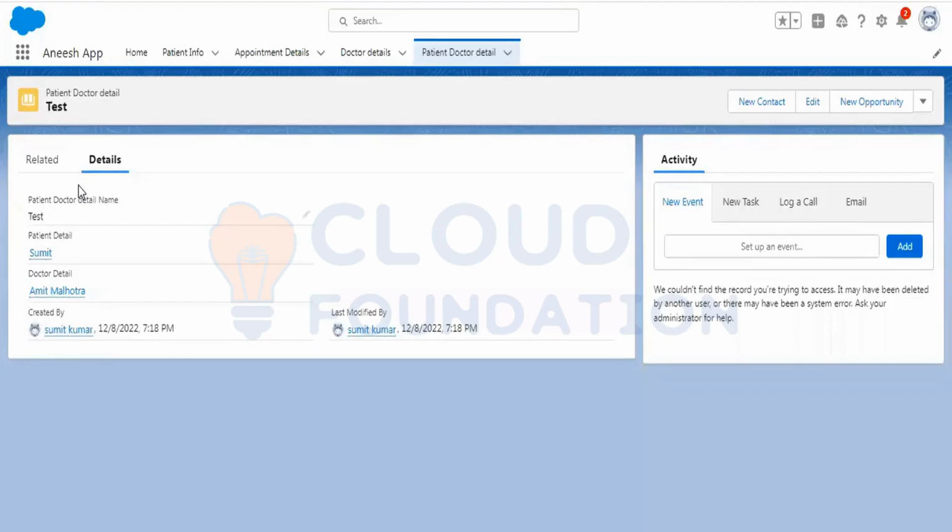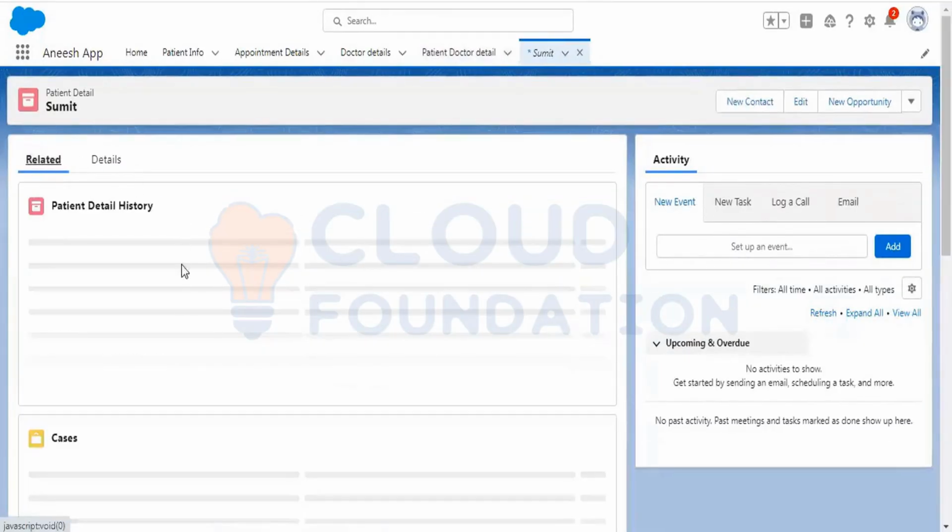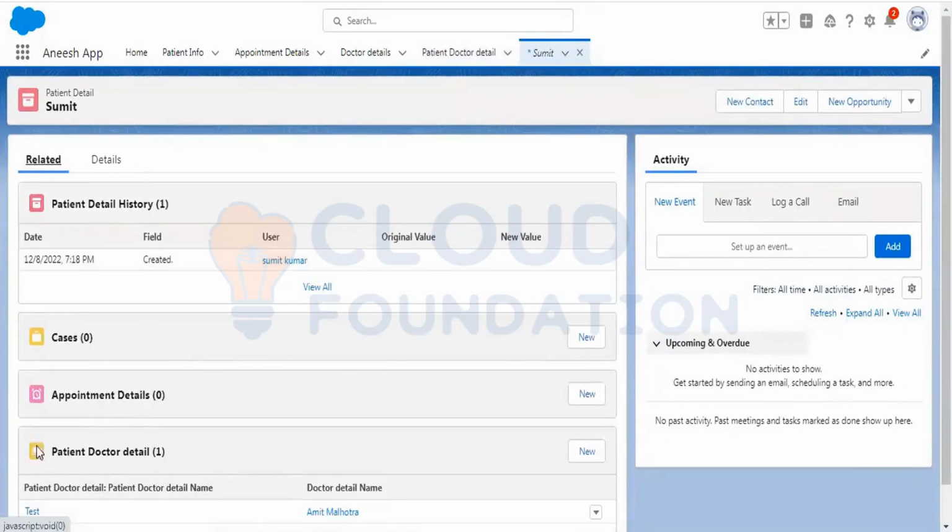I am more interested in seeing which patient is linked with how many doctors, and doctors linked with how many patients. That's the only purpose, because that detail is coming from the third object. If we go to patient, the object showing me that detail is this object. But on its own this object has no use other than giving me the details around these two objects. That is the main purpose.